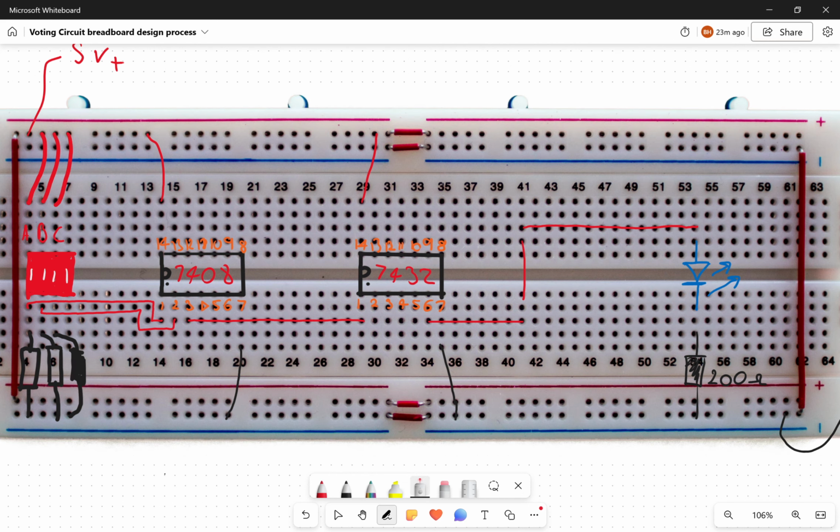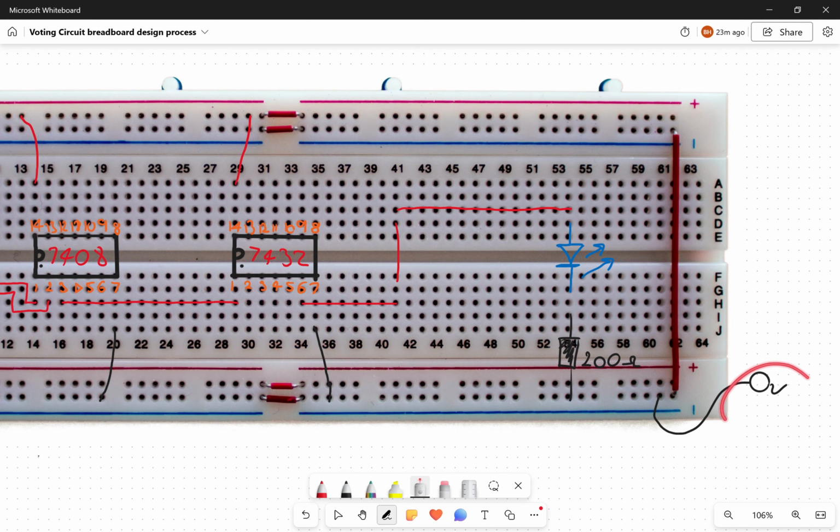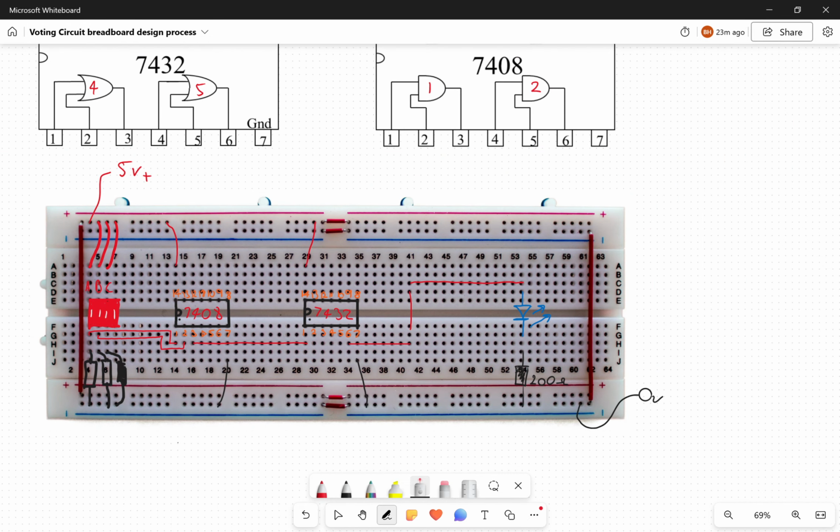Normally when people have built these, faults will occur in the location of your chip, so make sure you put your chip the right way round. So your ICs need to have pin 1s down there. Make sure that your little horseshoe indents are both facing the correct way. Make sure none of the legs of the pins of the chip have been bent over, because obviously it won't connect with the breadboard. Make sure that everything's lined up over here, so your signal is actually going in the correct column all the way down. Ensure you've got a good ground, ensure that is actually connected to 0 volts, and then you shouldn't have any issues.